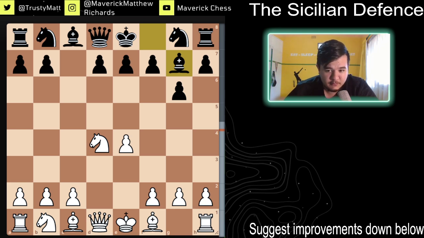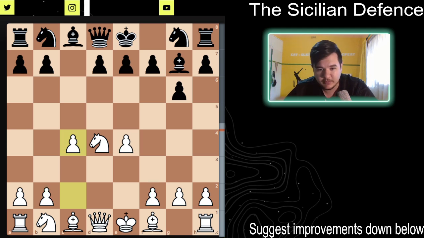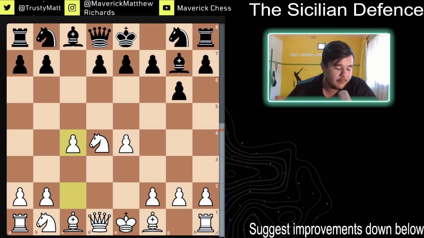So you can play moves like c4. This is known as the Maroczy bind, this pawn structure. Often you can push here or you can push here, and you get this almost pyramid shape with no pawn here. And black has got a few ways to counteract this.